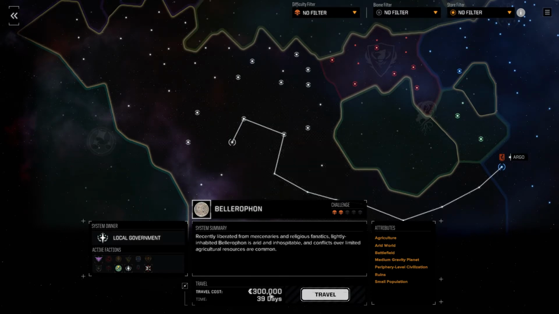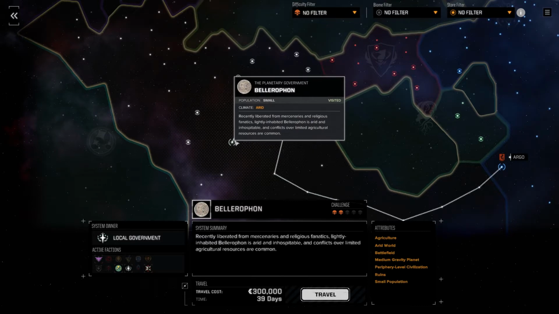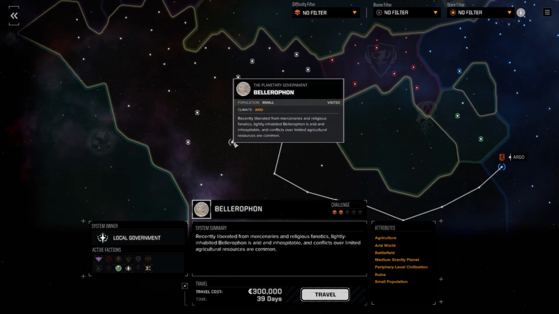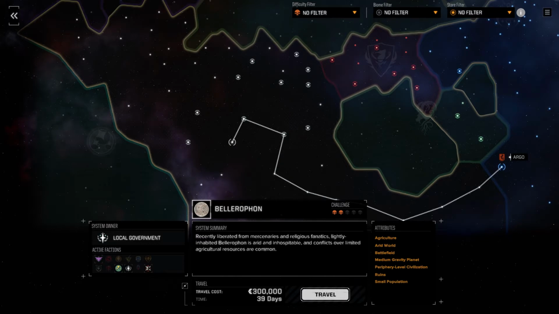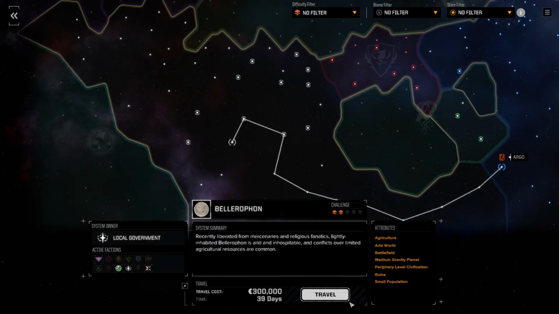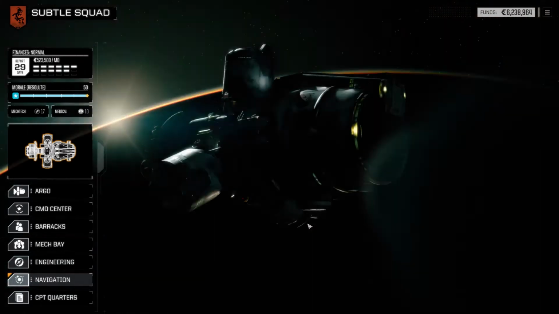I am going to spend 300 grand and 39 days to travel halfway across the galaxy map to get to Bellerophon, because that's the one I can get to the quickest. And we're going to see if we can spawn a 1.5 skull pirate mission. Because the pirates are active in this system, so it's possible. Okay, cross your fingers and your toes and your eyes and everything else you got that you can cross, and let's go. Set course, yes. I can't believe I'm doing this, but yep.